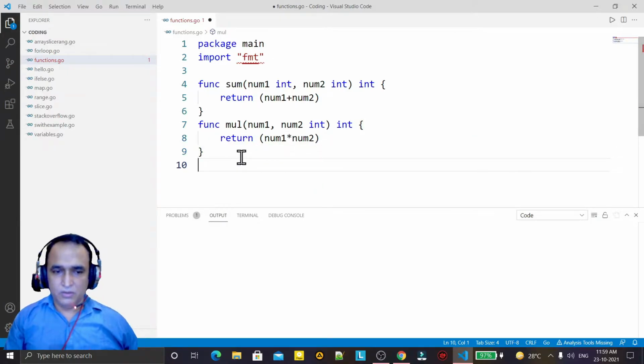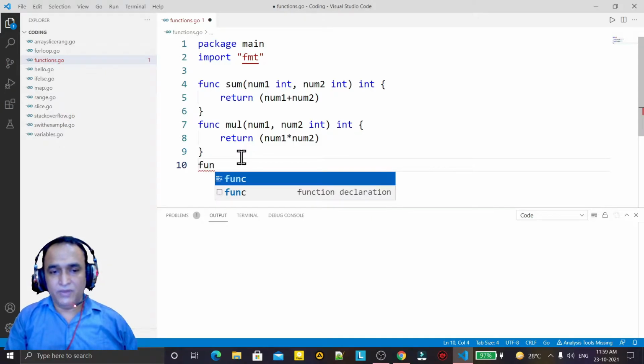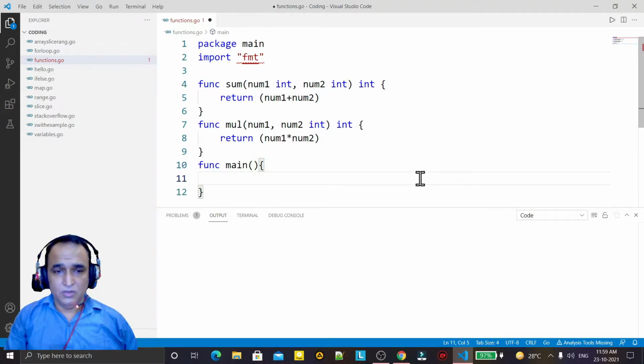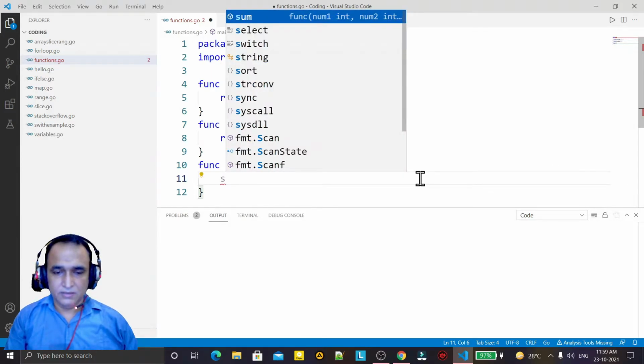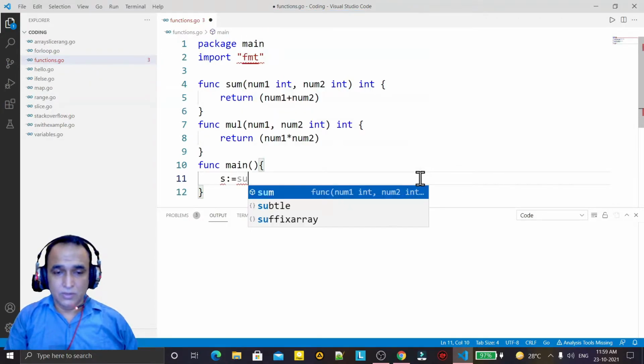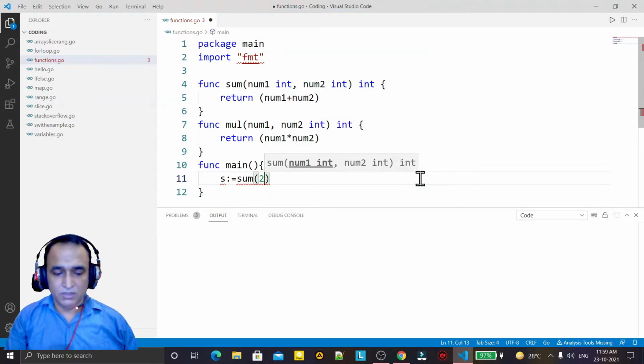Now we have to call these functions. For that we have to create the main function like this, and here I can call this function. For calling a function, I have to create a variable also. So I am creating s colon equal to, because we are creating a variable and getting a value from the sum function like this.